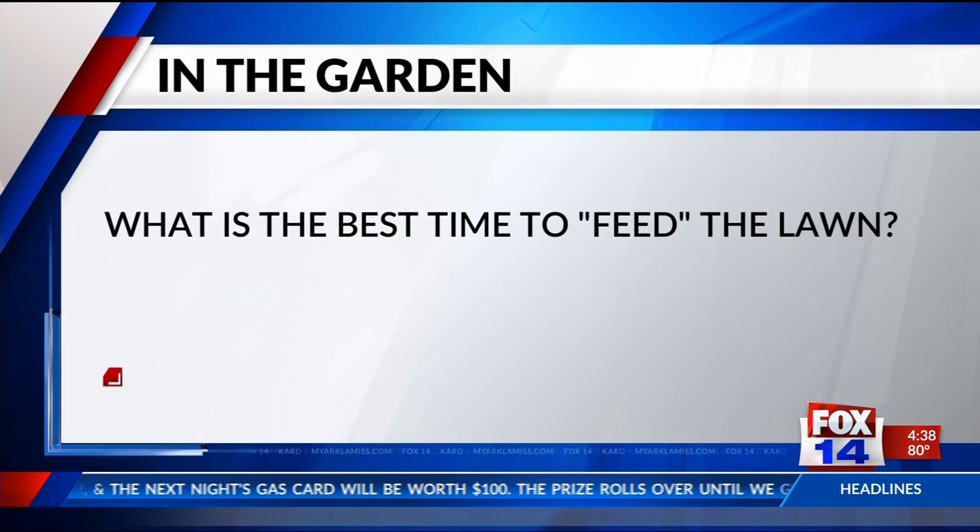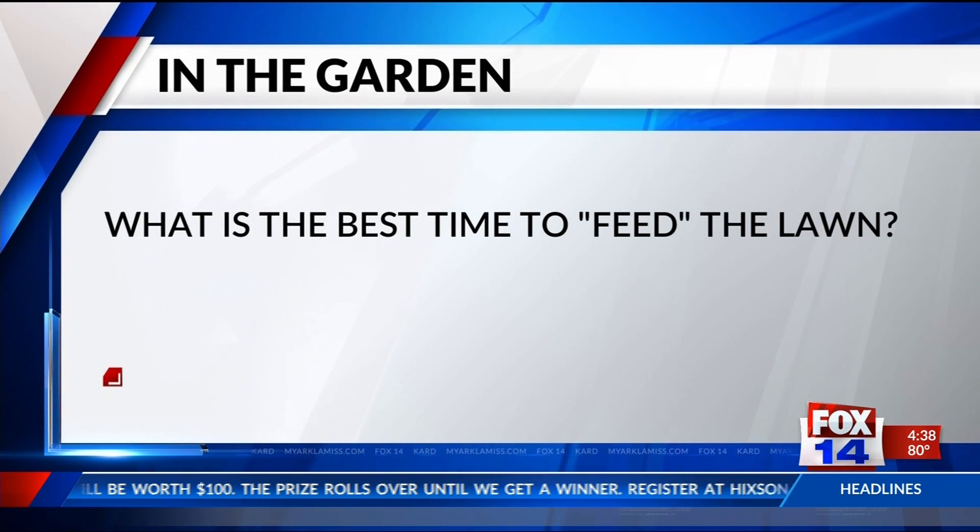Our next question is: what is the best time to feed the lawn? Well, if we're fertilizing lawns, basically any time during the growing season starting in about March, as our deep south turf grasses come out of dormancy. You can divide this feeding up into about three applications — starting in March as it comes out of dormancy, then mid-season in June, and then again in August or September. Our southern turf grasses are now metabolically gearing up to go dormant, so we don't want to put a lot of nitrogen on them right now. If you're going to winterize your lawn, come in with a fertilizer that's higher in potash or potassium — that's the third number on the fertilizer bag — and make sure that number is higher than the nitrogen number, which is the first number.